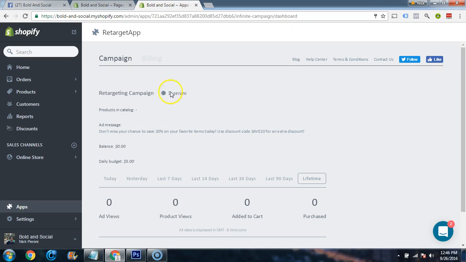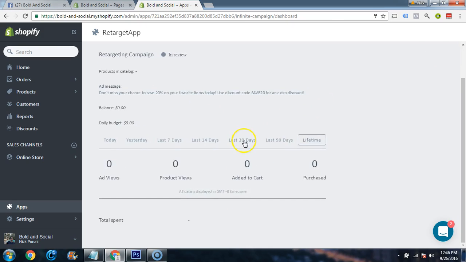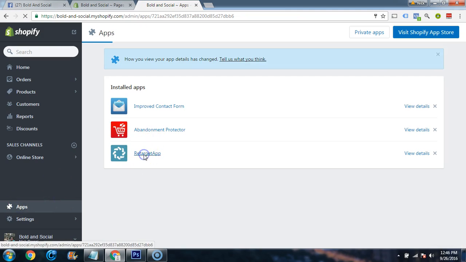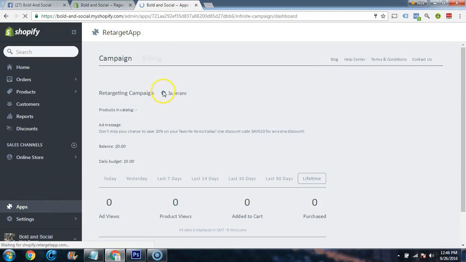And then once you're done, your campaign will be in review, and it'll get reviewed and approved probably within 24 hours, as long as everything is cool. And then you'll be able to pause it in here as well when you come back. When you come back to your apps and you go into here, you'll be able to pause it up here if you want to, once it's been approved. All right, so that's everything right now for the money-making systems I believe that you should have set up.